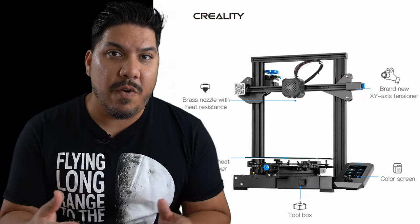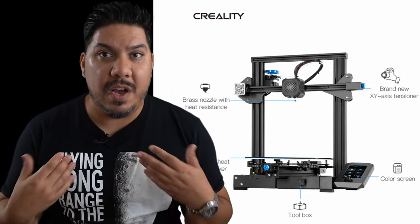We're gonna help you answer the question: if you wanna start printing, or if you already have an Ender 3, is it worth it to start with the stock model, go up to the V2, or go with the Pro, which now falls right in the middle? I've already pre-ordered my V2, and here are all the different features that are gonna be upgraded.